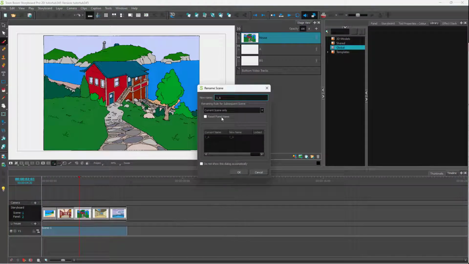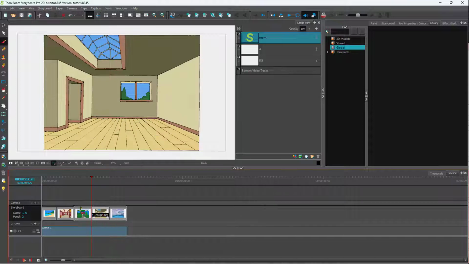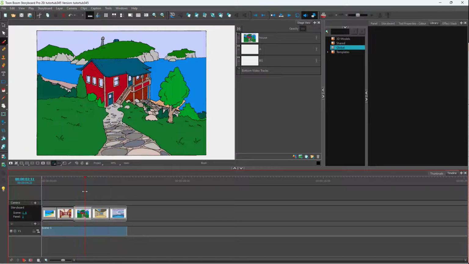split current scene. So once I do that, I'm going to press OK, and from the selected scene you can see that the scene is broken down right here. So you can see that this is the first scene in the beginning and the second scene right here.